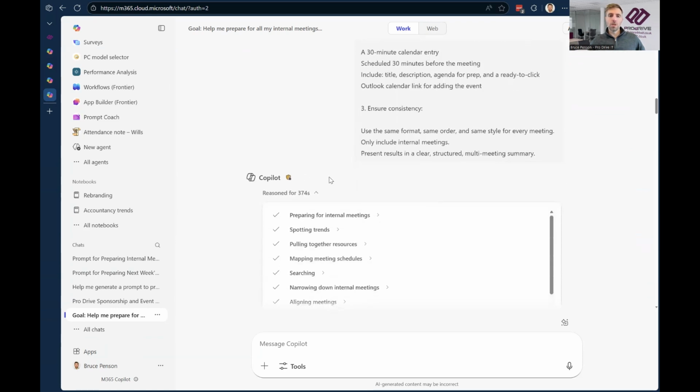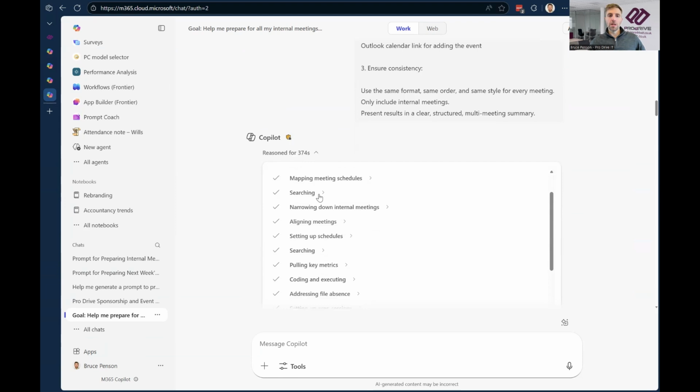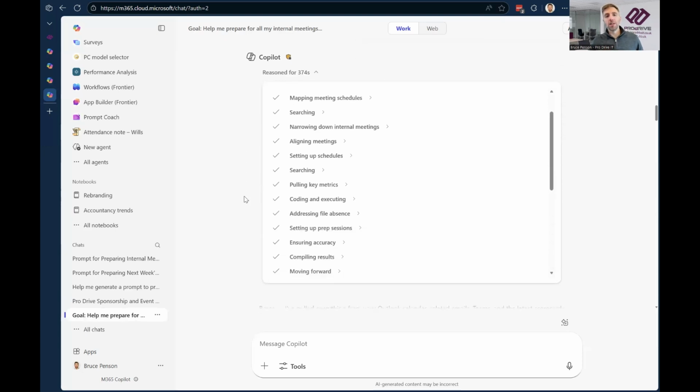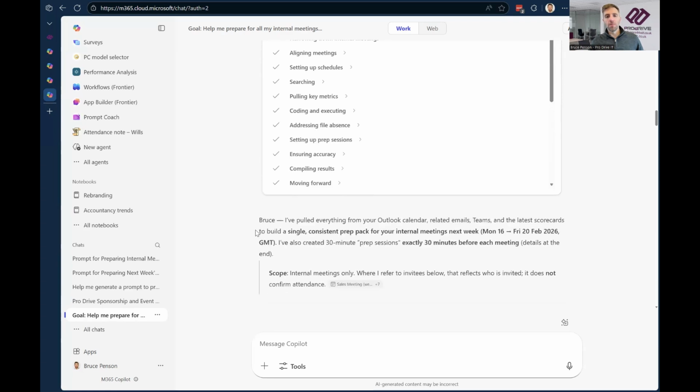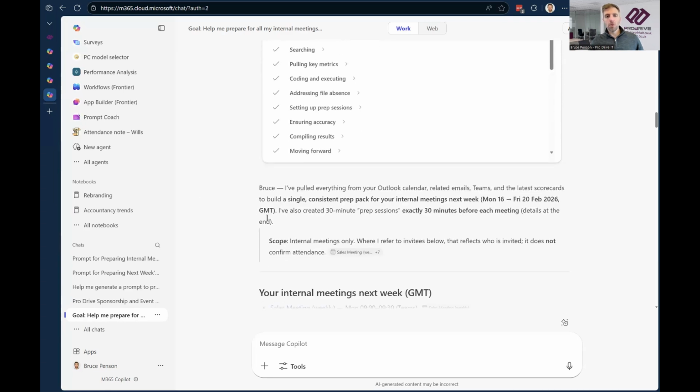So what you can see here is, whereas when we did the previous basic prompt, it just did a very quick response, Copilot's moved to using the deep reasoning model. So what it's realized is we want a lot more context to our response here. So it's changed the model to be able to provide that, and it's analyzed all this information. So here we get the response.